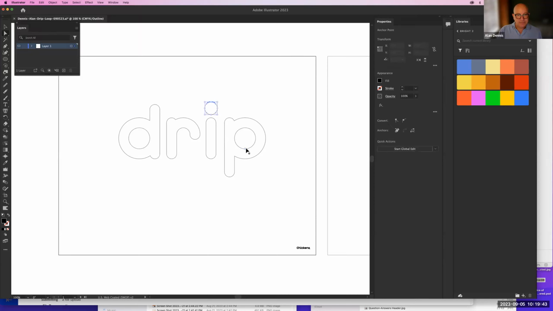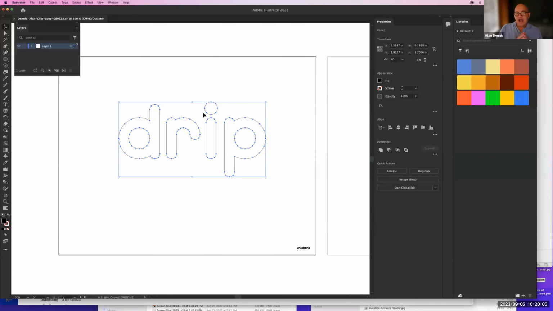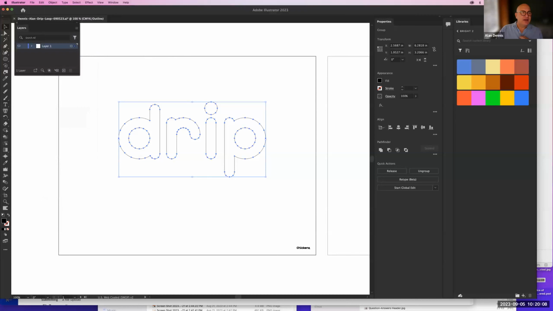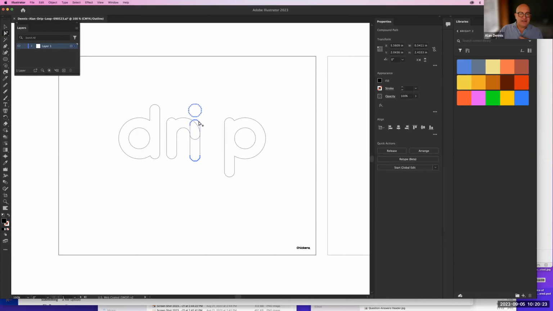Not what I want right now, but what I want to do, I want to take this eye and put it like, to me, that looks like a faucet. So I'm trying to select just the eye, but how type works is it really groups together. I could go multiple times to Object, Ungroup right here, and that would work. But I'm going to instead get the group selection tool. It's hiding underneath the direct selection tool, letter A, group selection tool, and that will let me select just this letter. And I'm going to align it with this R like I just did there.